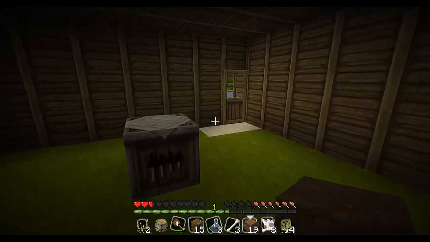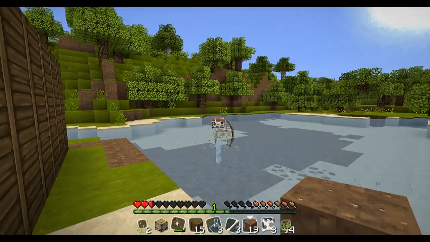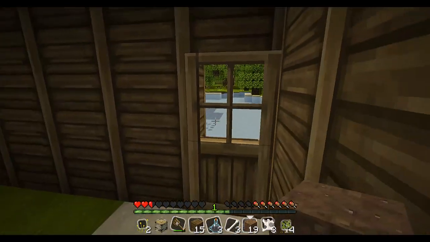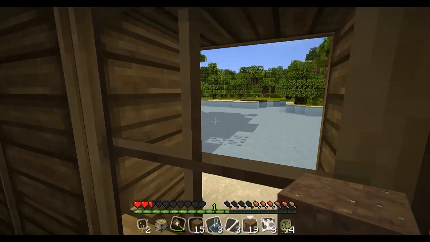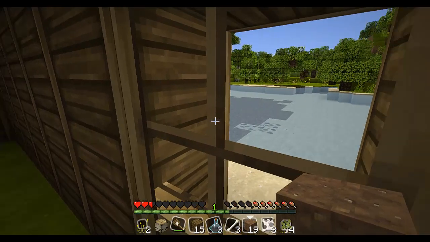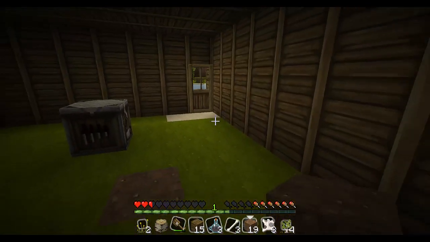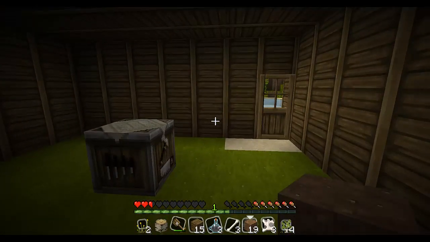Anyways, we build our first house here. We've survived our first night, even though I think we have a skeleton on our roof. No, he's out. How are you still alive? Okay, anyways, we built our first house. The skeleton that was on the roof is now out there in the water, surviving because he's in the water and he will not burn. Damn skeleton. But we will continue from here at a later point.